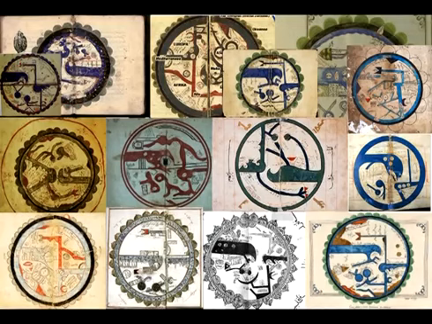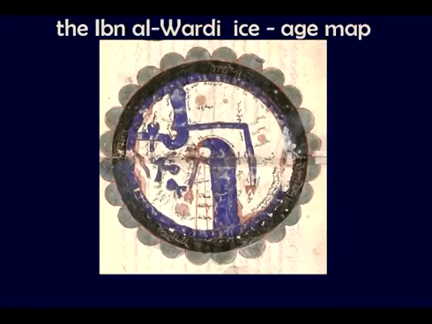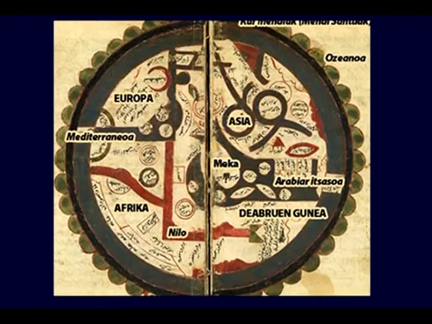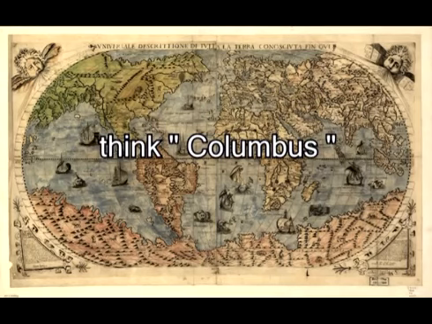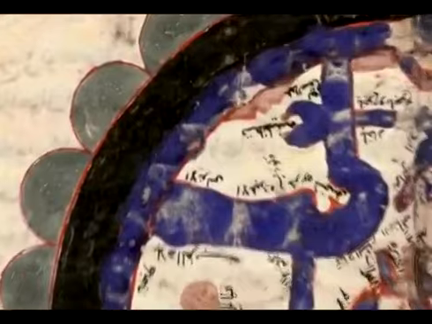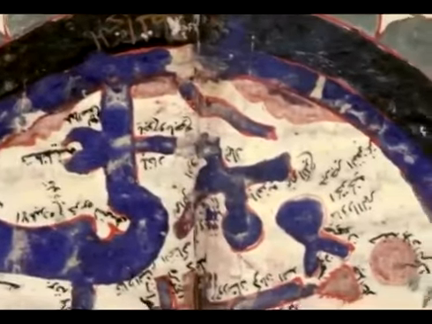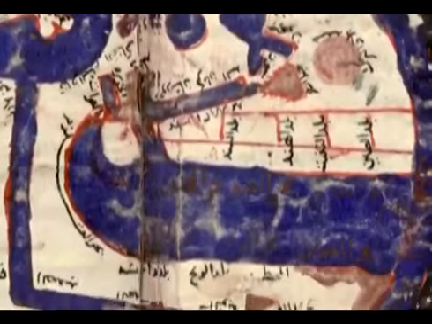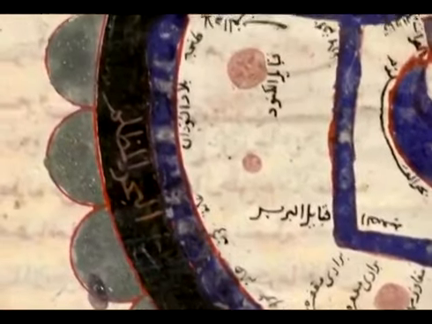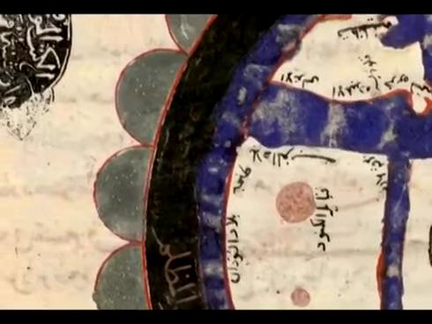There are different versions of it, probably all copies of the original one, but by accident I ended up with this one. Luckily, through the ages, people tried to explain this map and they put some names on it. Wrong. That's because they think Columbus. But if you compare it with my map, you will see a totally different story, and you will see that this very simple map is a very sophisticated map, and it's very detailed.